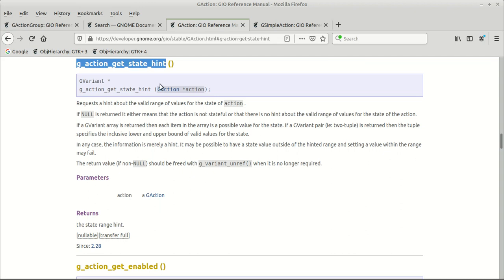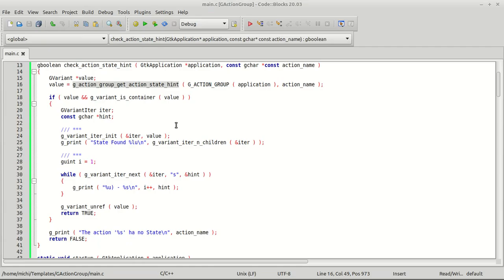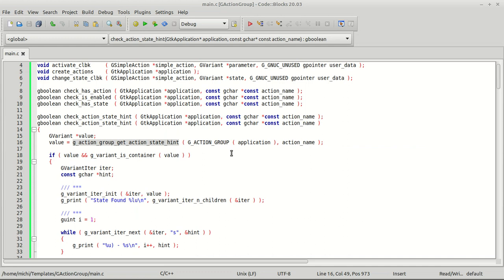It depends on what you have available. Do you have the action or do you have the group?